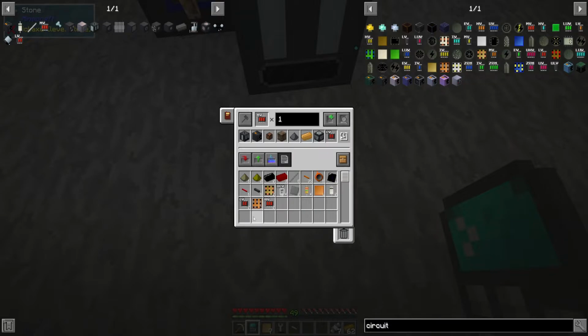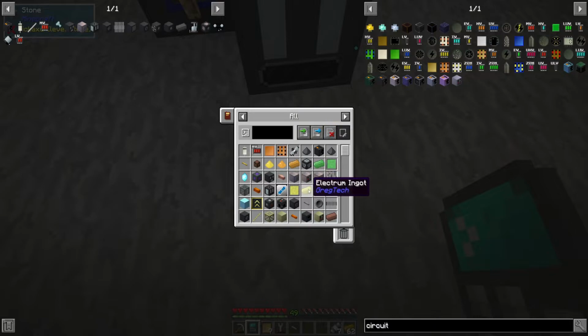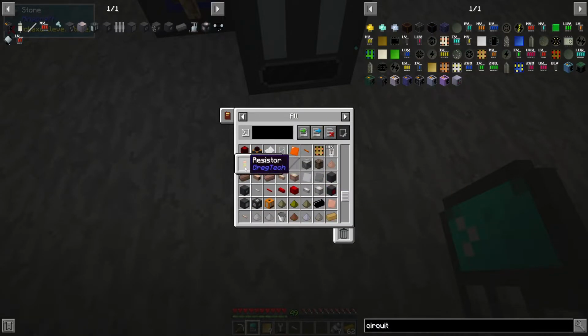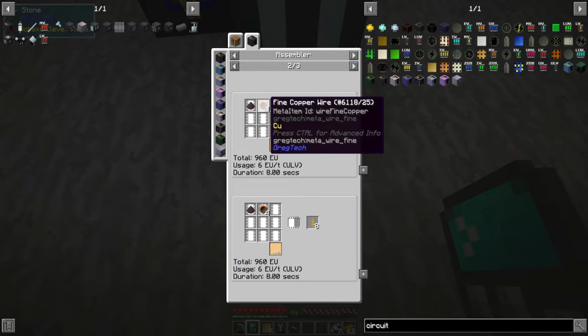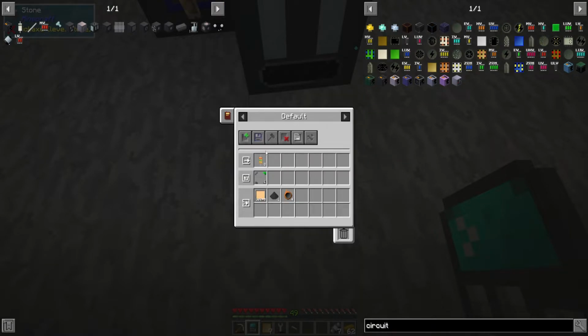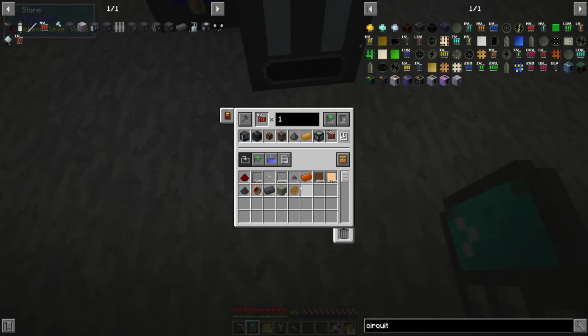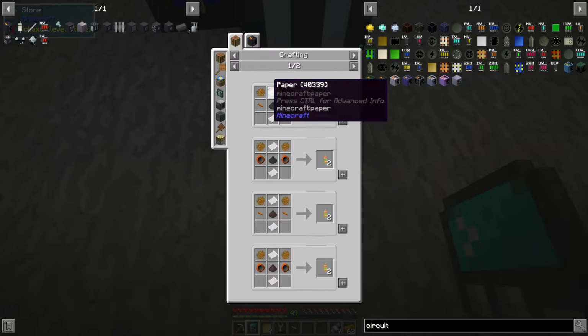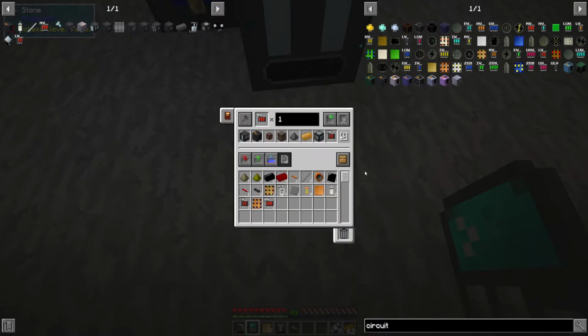And then we want to change the resistor recipe. It should be down here somewhere. There it is. And so coal dust, carbon dust, charcoal dust. Let's just go with coal dust. Okay. And the resistor is going to come from the assembler. I might need to make another assembler off camera just for this. A dedicated assembler.